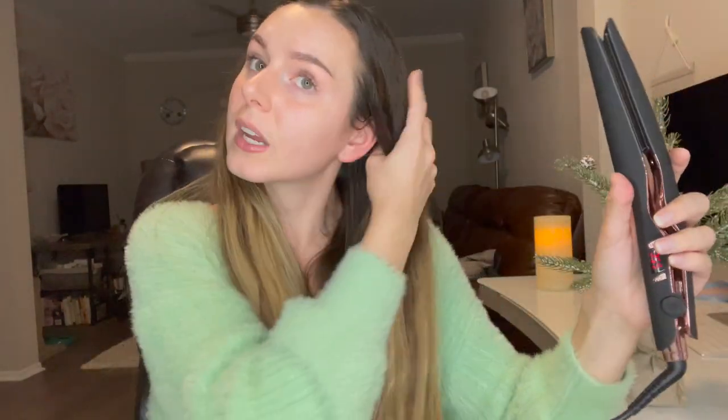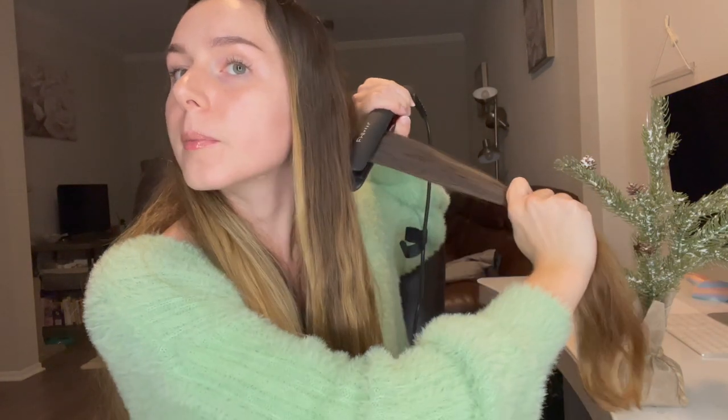We are at 355 degrees. I'm just going to go ahead and straighten at this degree and we'll see how it goes. When I straighten my hair I always go ahead and start at the back towards the bottom, just slowly gradually going down. I am already starting to feel the pressure on my hand as I'm clamping this down and slowly gliding it down my hair. The curved design is actually helping a little bit with it and I like that you're able to hold down the end if needed and it's not hot to the touch either. So I do have to go over the ends a little bit more than usual.